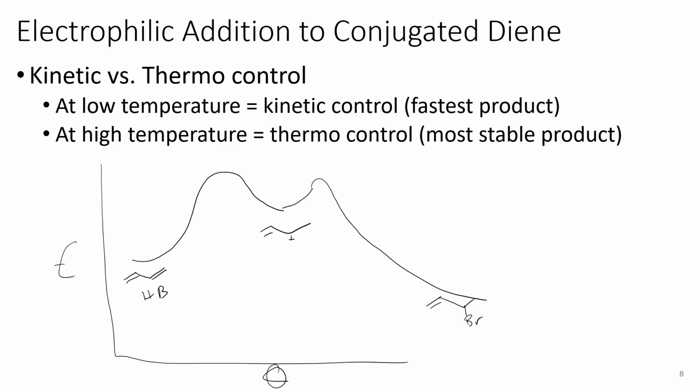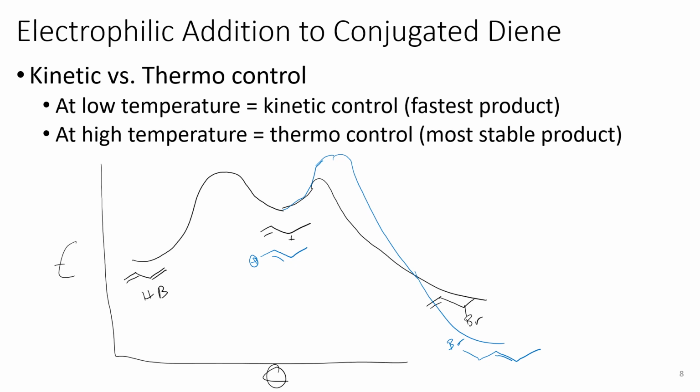But then through resonance structures, we can also end up with the primary carbocation. Please notice this primary carbocation is going to be a higher energy species for us, so we have a little bit higher of a transition state. But if we look at our final product, it is going to be more stable because we have the internal alkene. So this is really our thermodynamic control. Remember, thermodynamics deals with equilibrium reactions. What drives those reactions to completion is the fact that the product is so much more stable, and to reverse that process is very, very difficult.